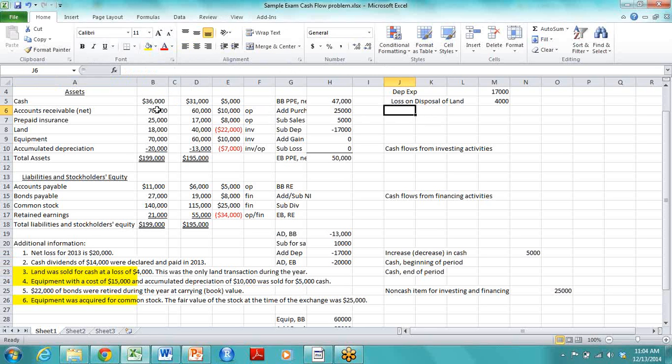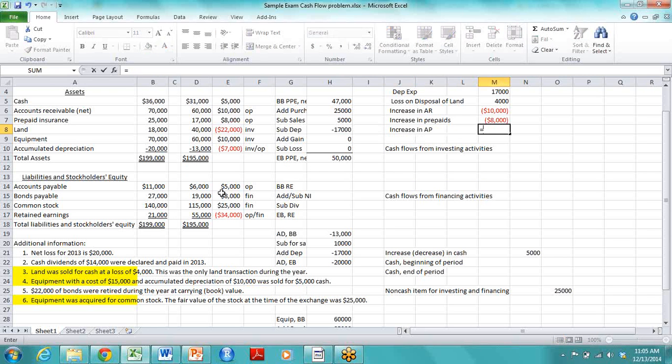So now we can go right to the changes in the other items like accounts receivable. So accounts receivable went up. If we have an increase in accounts receivable, we're going to subtract it. The next one, we have an increase in prepaids. We're going to subtract it because remember you're going to do the opposite for assets and go the same way for liabilities. And then the last operating activity that we have here, because we covered depreciation already, is accounts payable. And it looks like they've increased as well. So we're going to add the increase in accounts payable.